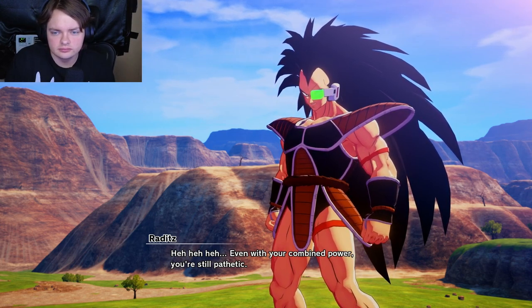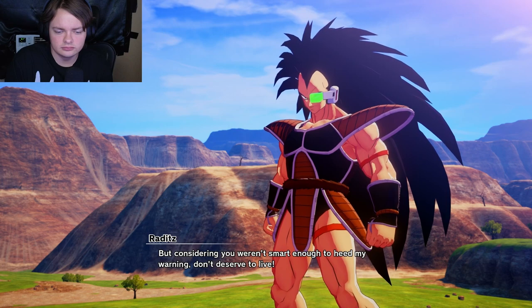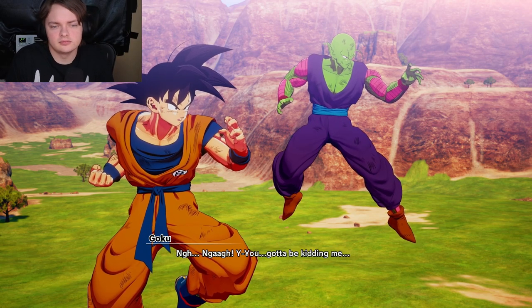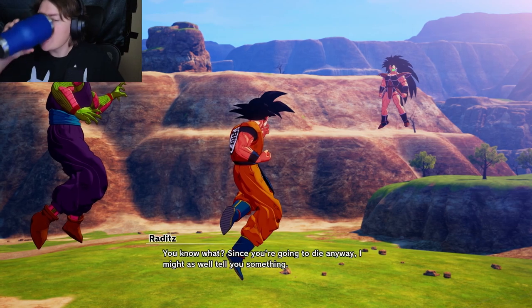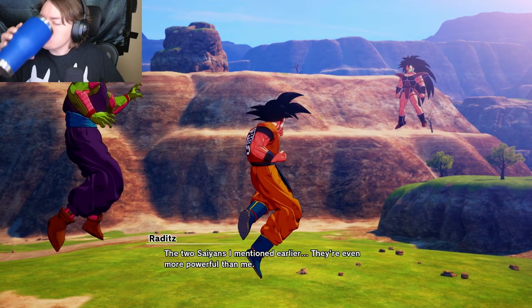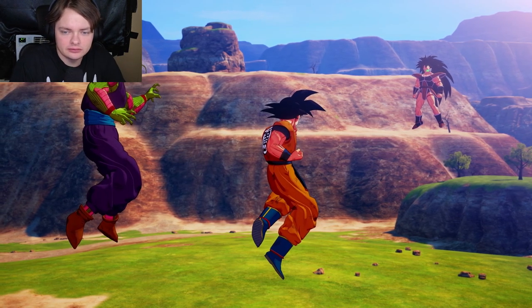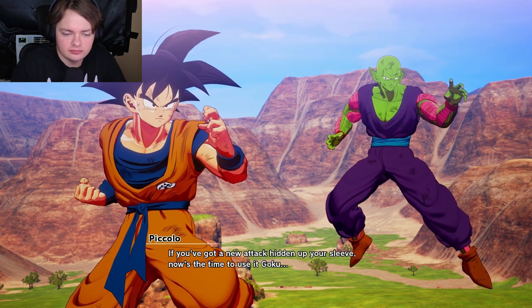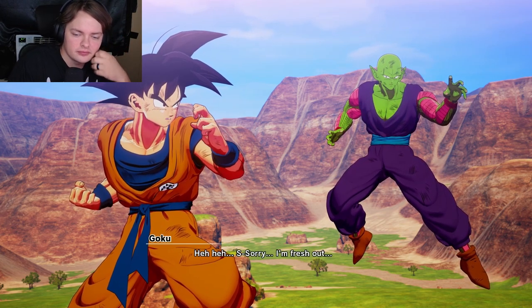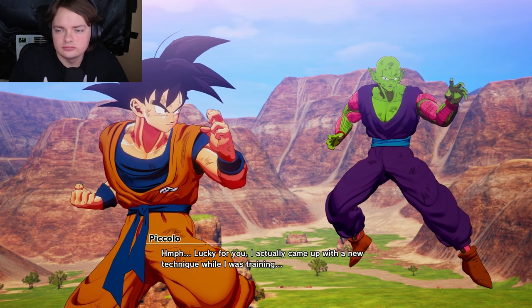Combined power, you're still pathetic. But considering you weren't smart enough to heed my warning, you don't deserve to live. You gotta be kidding me. You know what? Since you're going to die anyway, I might as well tell you something. The two Saiyans I mentioned earlier, they're even more powerful than me. If you've got a new attack hidden up your sleeve, now's the time to use it, Goku. Sorry, I'm fresh out. Lucky for you, I actually came up with a new technique while I was training.